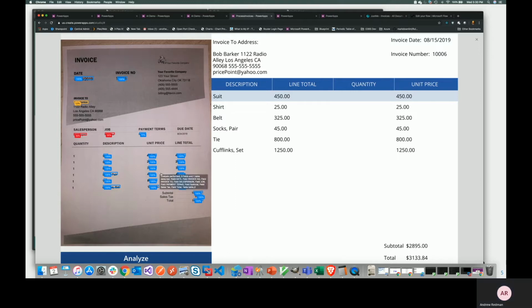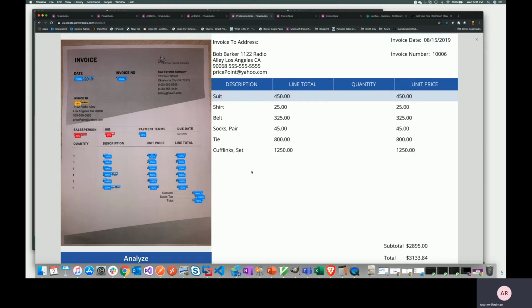Okay, so as you can see, it's pulled in all of the information just like it did before, which is really, really cool stuff, right? It looks like it's given us a percent confidence, 100% on everything except salesperson and job. Okay, well that's interesting. We'll come back to that in just a second.